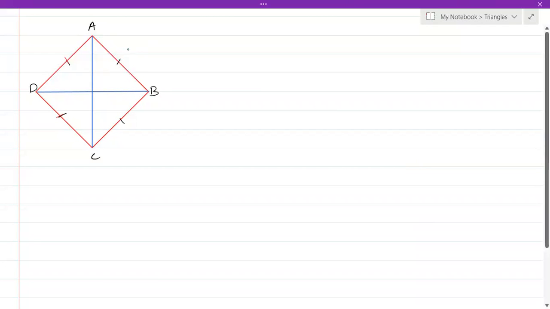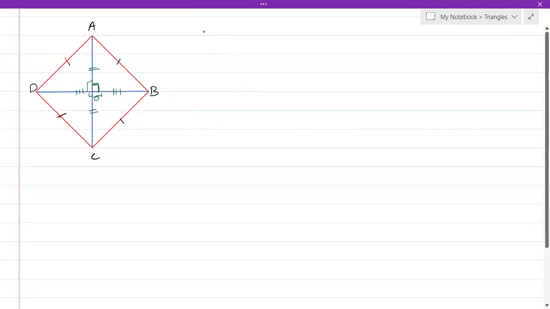So ABCD is a rhombus and the diagonals meet or intersect at point O. And the very interesting property is the diagonals bisect each other. That is OA will be equal to OC, and OB will be equal to OD. The lengths of OB and OD will be equal, and the lengths of OA and OC will be equal because the diagonals bisect each other. In a rhombus, the angle at which they meet will also be 90 degrees. The diagonals meet perpendicularly, meaning the angle everywhere will be 90 degrees.